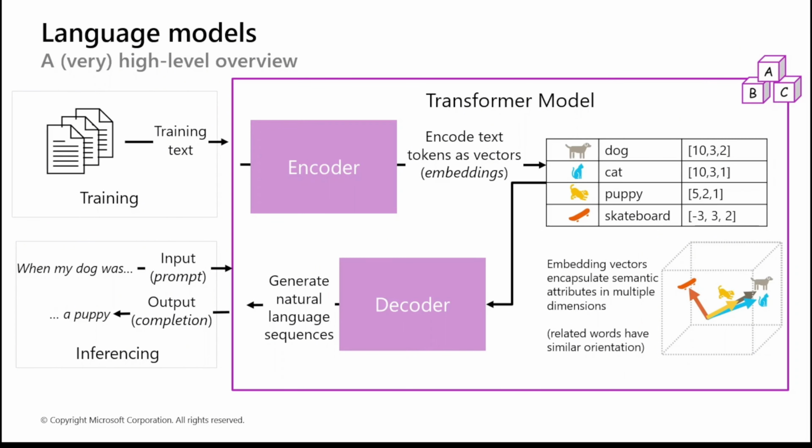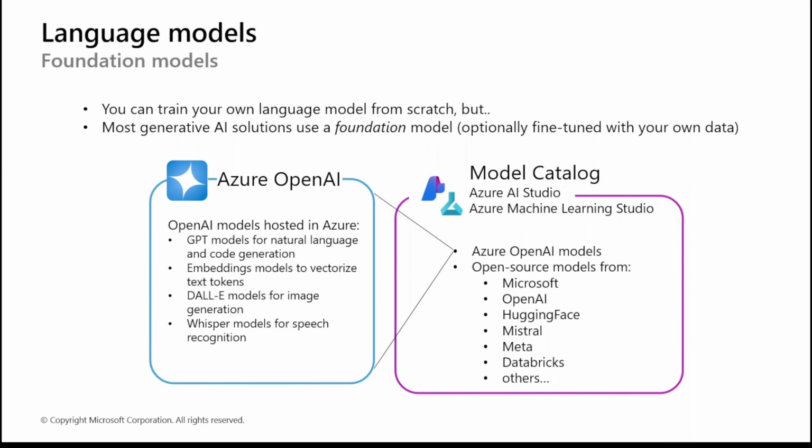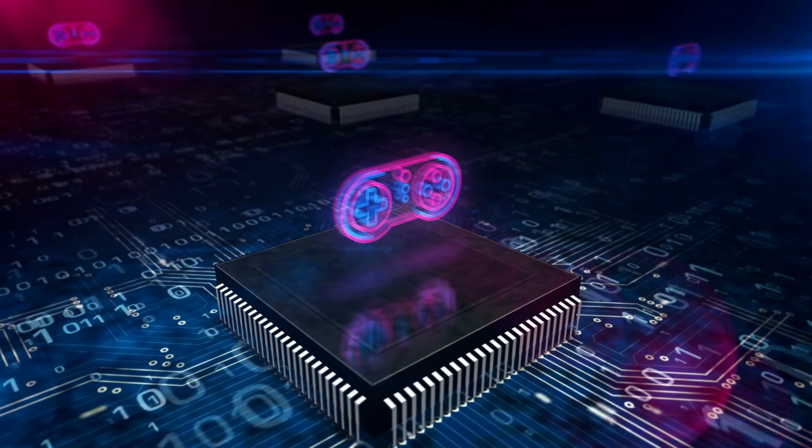And so let's continue. Now, when it comes to the language model foundations, you can think of two main teams, basically. You can think of Azure OpenAI, which partners with OpenAI. They spend billions on it. You can think of a model catalog, Azure AI Studio, Machine Learning Studio. So there are so many AI options. It's just a matter of what you want to do.